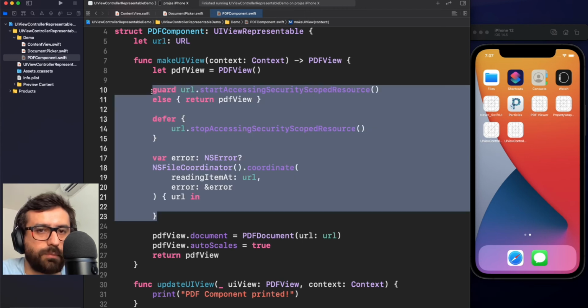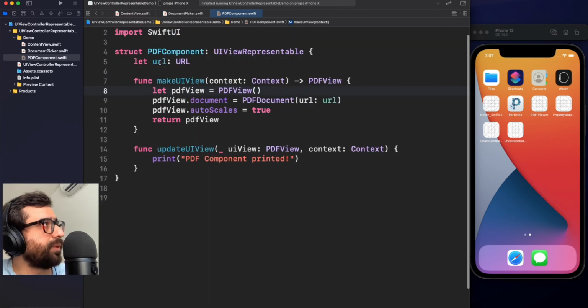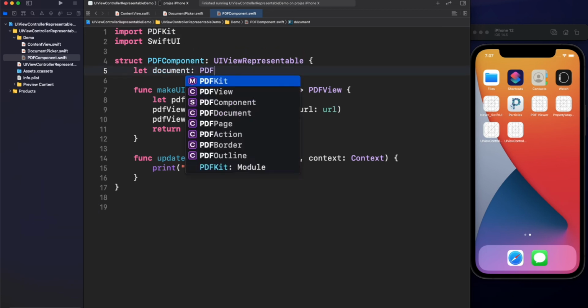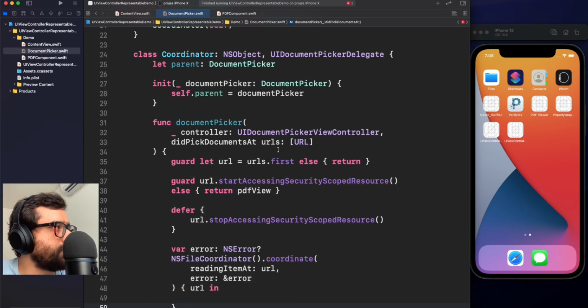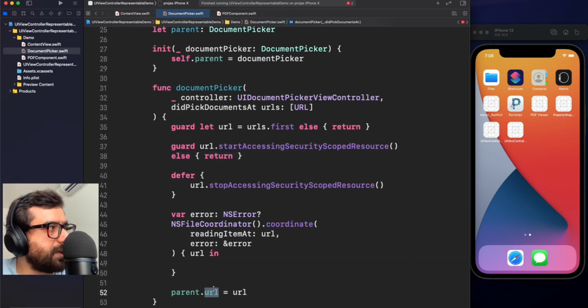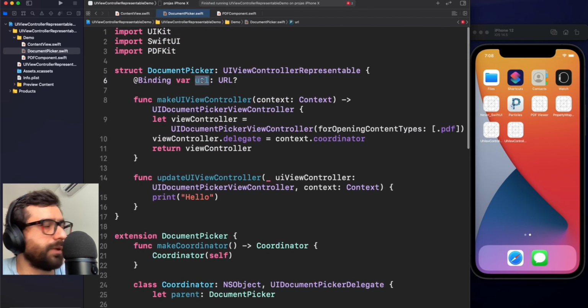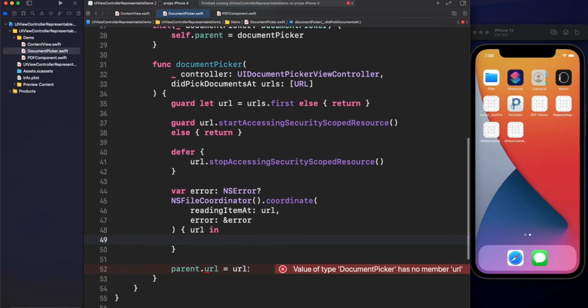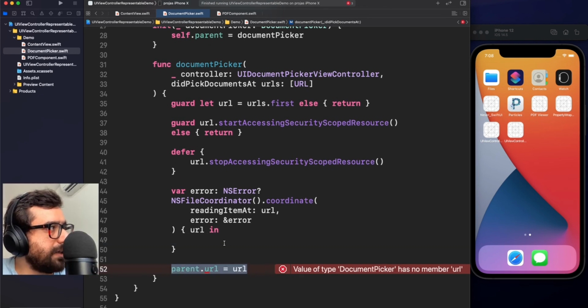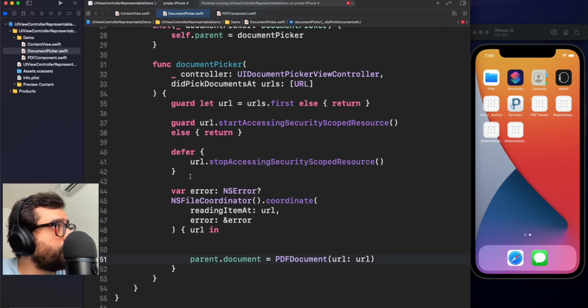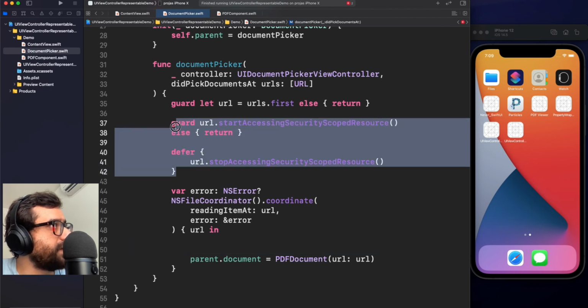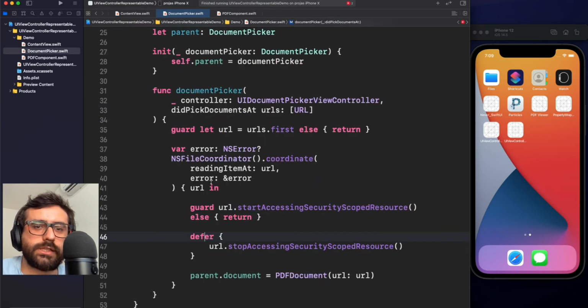So let's do it. Let me copy and paste this. And then here, let's replace URL with document. Let's paste here the secure approach. Now, instead of passing the URL, let's use also here the document. Then let's put this statement inside of the closure. Now here we can use just document and then create here the PDF document. Now we don't need the URL outside of here. It's just used in the closure. So let's bring this inside of the closure. Pretty nice. Let's refactor the rest of the code.